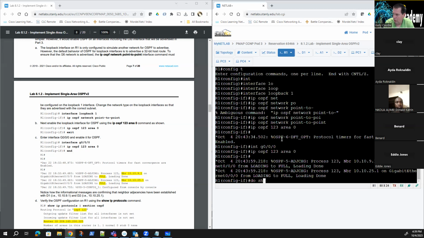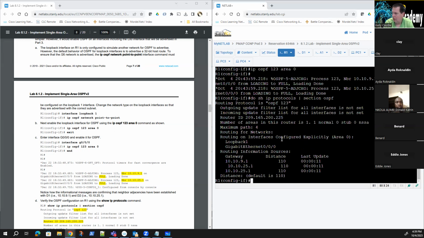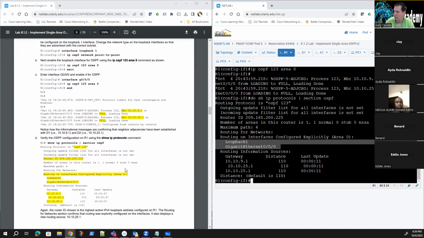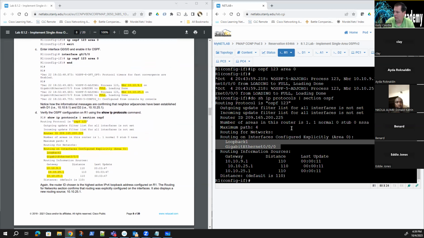Notice now we've got a relationship. If I do show IP protocols, pipe section, OSPF, you'll see that I have OSPF, and you'll notice that I am explicitly routing for the loopback and for the gigabit 0/0. So 3 different methods to configure OSPF. They all work.